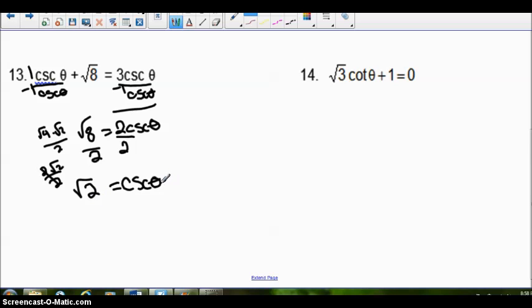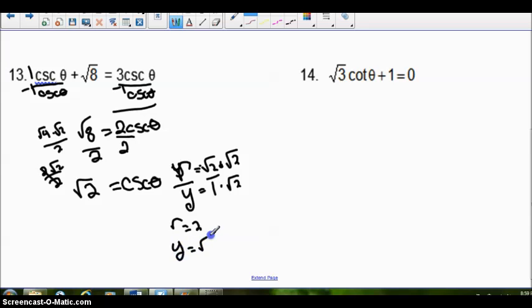All right, so now to find theta, we'll first find alpha. So our reference angle for square root of 2, remember cosecant is the ratio of r over y. Say that r is square root of 2 and y is 1. Except we know in our unit circle that we've created, r is always 2. So to make this 2, we need to multiply by the square root of 2. So I do that on the bottom as well, and that tells me that r is 2, and y is the square root of 2.